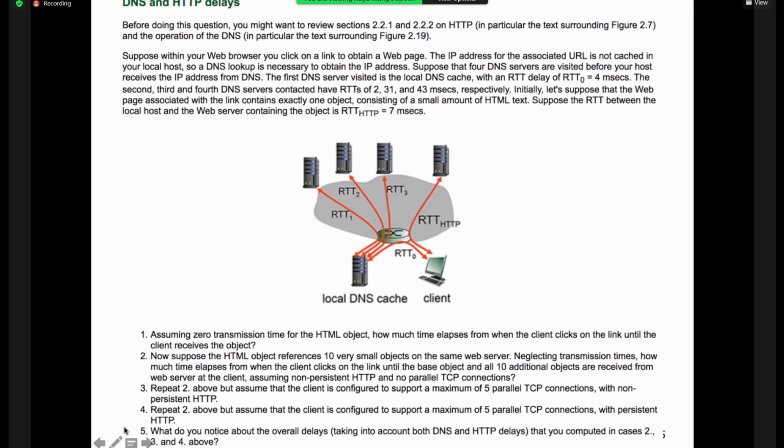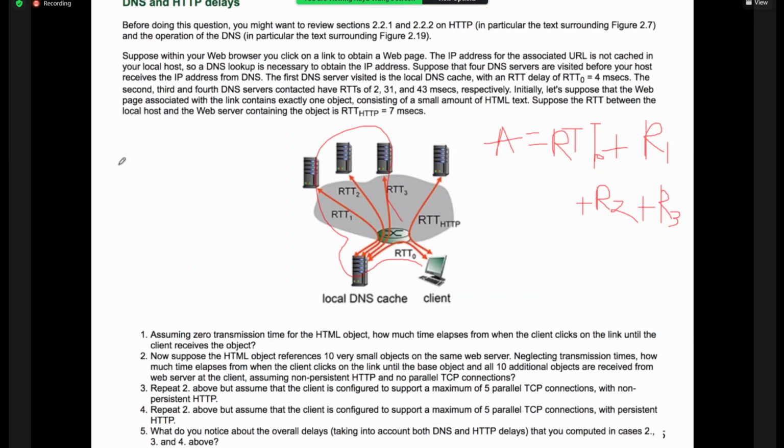For this case, the question combines DNS and HTTP. First, we use DNS to get the IP address. So what's the time to get the IP address? Consider we use the parameter A to represent that: A equals RTT0 plus RTT1 plus RTT2 plus RTT3, the sum of the round trip times for the DNS servers.